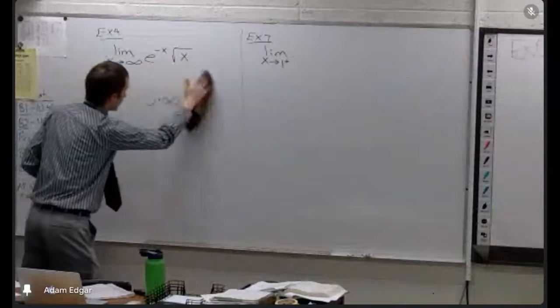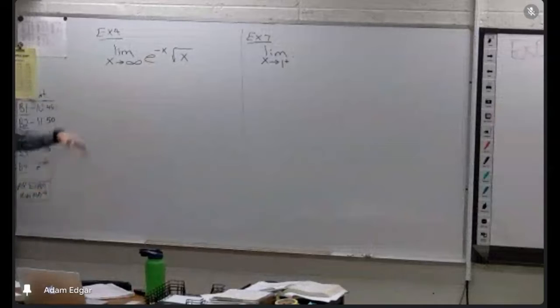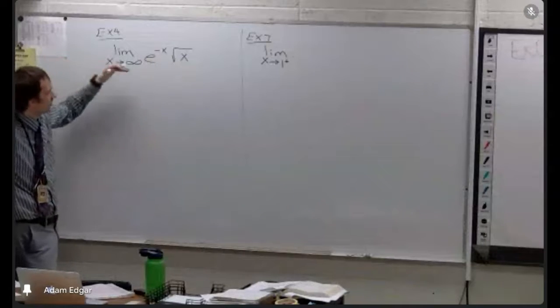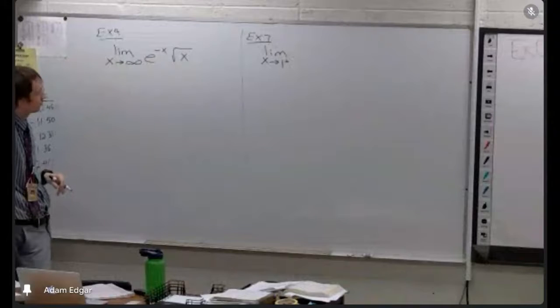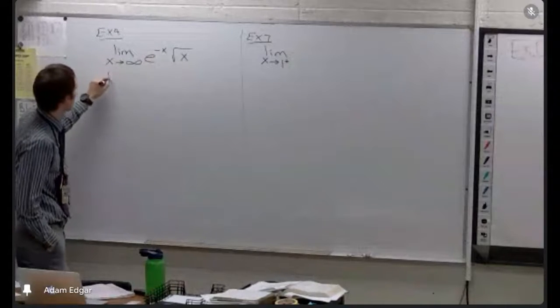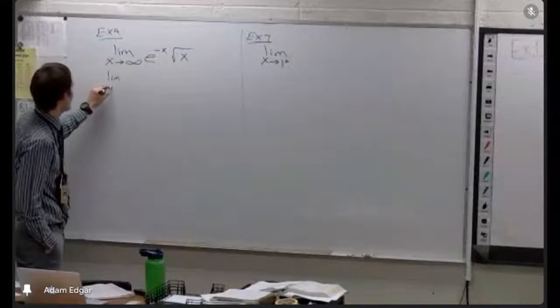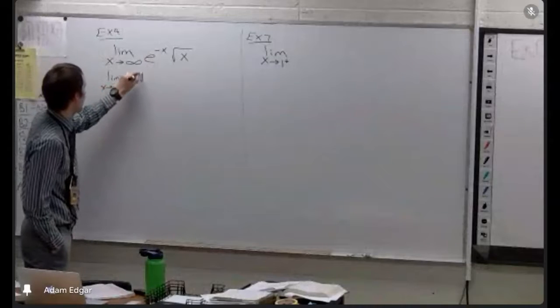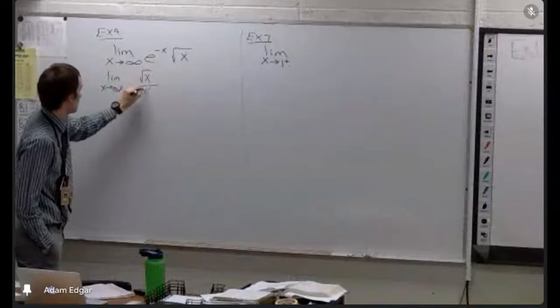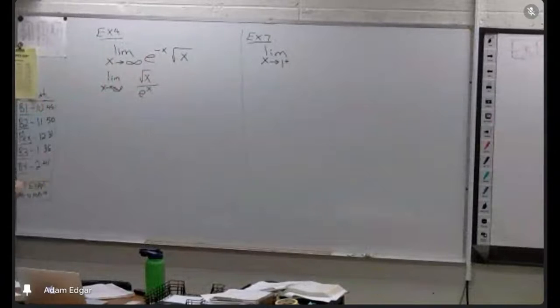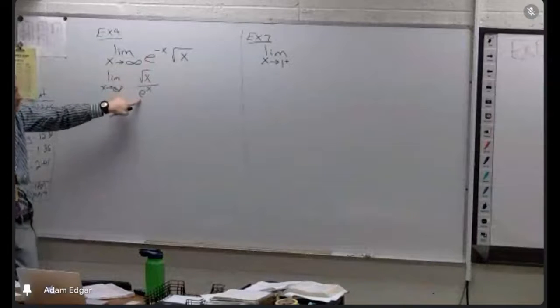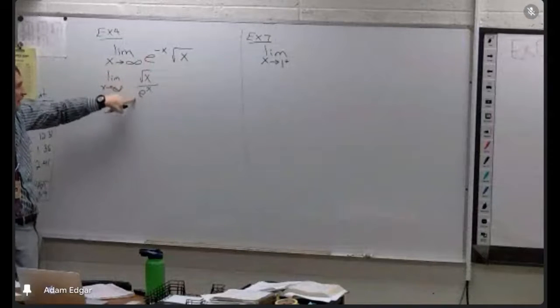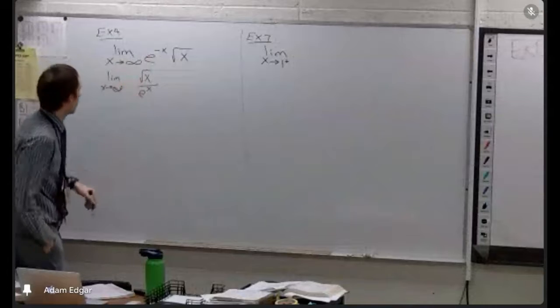So this is an indeterminate form, but it's not L'Hopitalable. To make this fit something better, what can we do? Divide x over e to that. We have this negative exponent, so let's try throwing e to the x down the stairs and try again. Now if we plugged in infinity, we'd have infinity over infinity. We still don't know what it is, but at least now it fits L'Hopital's rule.